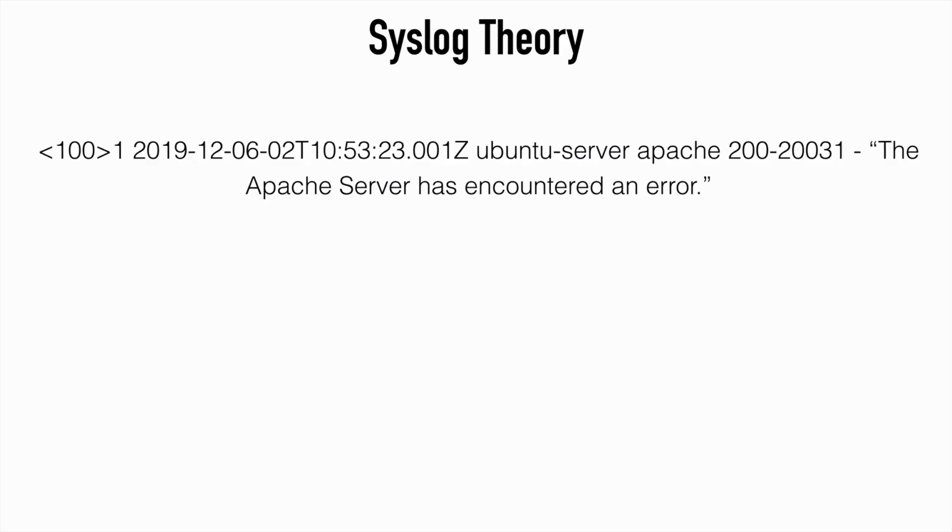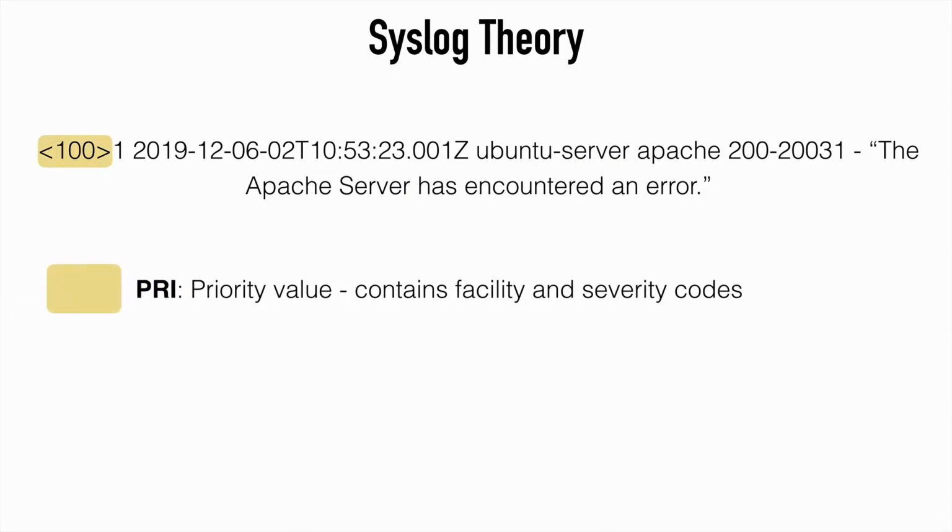If we look at the format of a Syslog message, there are 3 main parts to those messages. We can see the PRI, the header, and the message itself. The PRI, or the priority, is going to contain the facility and severity codes. The facility code will be listed first, followed by the severity code. So in this example, we see the PRI listed at 100. So that would be a facility code of 10, identifying this as a security message, followed by a critical level 0 emergency indicator.